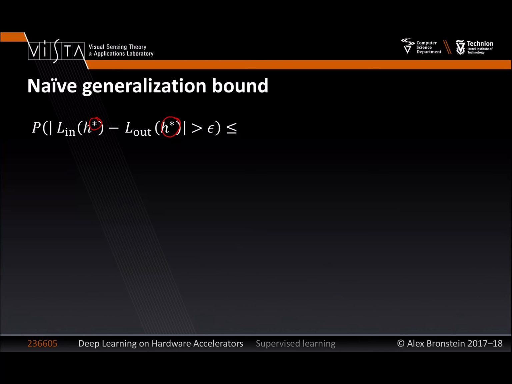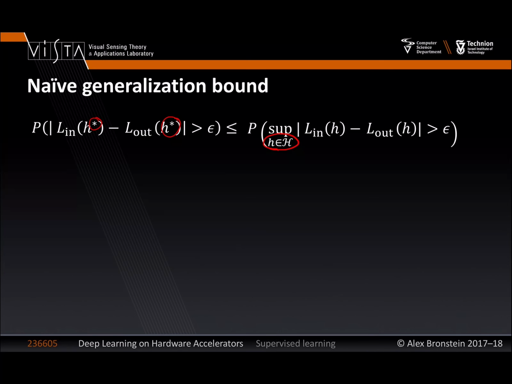Of course, here I will show you something very naive. This will be the probability of the supremum, or the maximum gap over all possible hypotheses, being bigger than epsilon. If I can bound the probability of the biggest gap being bigger than epsilon by something useful, then any other gap will be only better. And one of them will be realized by the best hypothesis that minimizes the in-sample loss. Of course, this is very naive, but we can try going this direction.